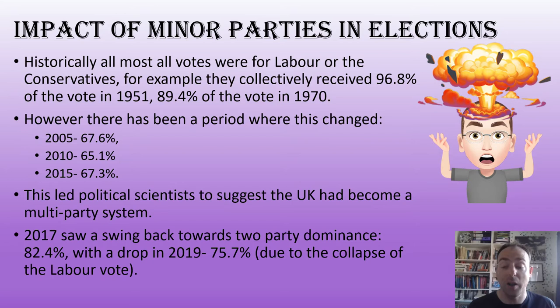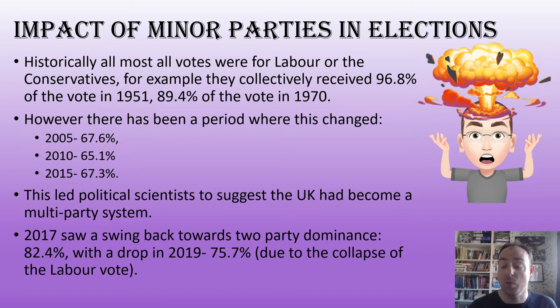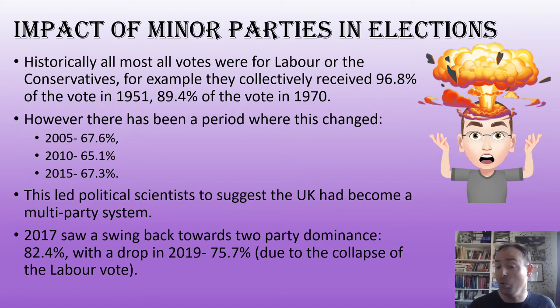That's one of the reasons why the Liberal Democrats moved out of what would have been considered a minor party and are now placed alongside Labour and the Conservatives as a major party, because they started to take quite large chunks of the vote. Now 2017 saw a swing back towards two-party dominance — Labour and the Conservatives picked up a combined 82.4% of the vote. But this dropped back again in 2019 to under 76%. The Conservative vote between 2017 and 2019 was almost unchanged; what happened in 2019 was that the Labour Party vote collapsed and much of it went to different parties instead.